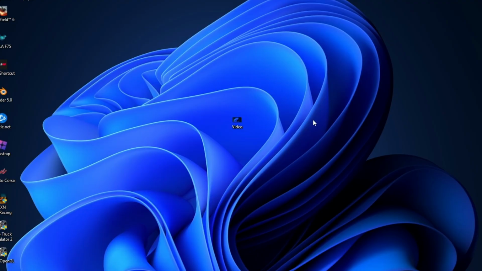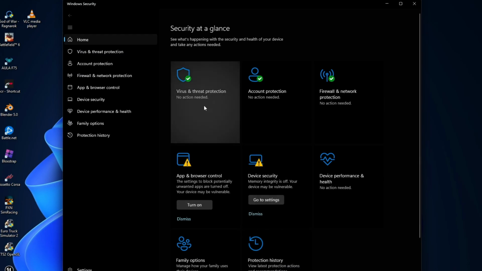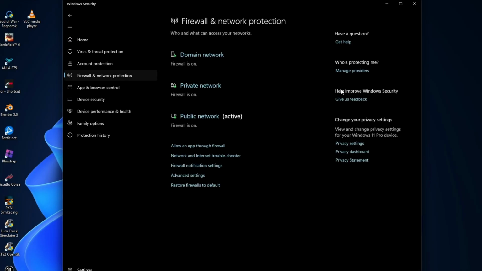You can also temporarily disable Windows Firewall to see if it is blocking access, especially if you are trying to open a network stream. Open Windows Security, go to Firewall and Network Protection, and turn it off for a short time. Test VLC again, then turn the firewall back on.